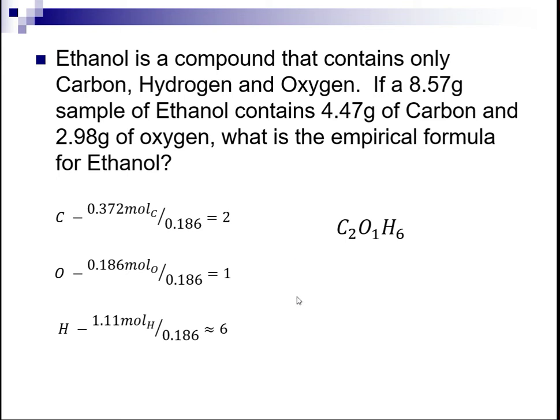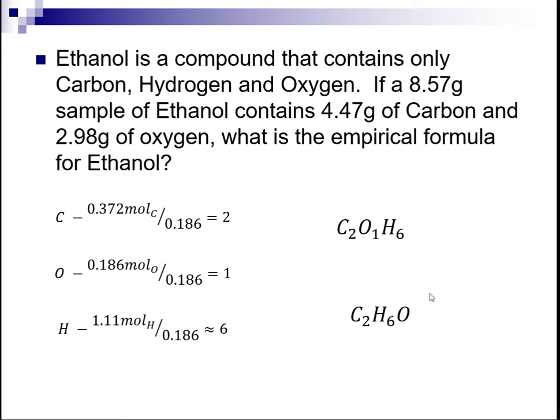C2O1H6. And more commonly, when you're talking about hydrocarbons, the carbon comes first, the hydrogen comes second, and all the other stuff comes later. So the correct formula for ethanol that you normally will see written down is C2H6O1 or C2H6O. Now, for the Google Classroom homeworks, it is very clear in there that you want to put the subscript 1s so that it can actually check your answer and tell you whether you're right or wrong. So please make sure you put that 1 on there, even though I didn't do it here for edification. This is what you would see for the empirical formula for ethanol if you were to look it up in the book.